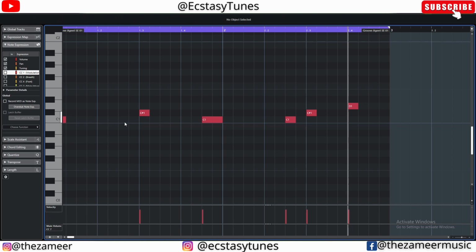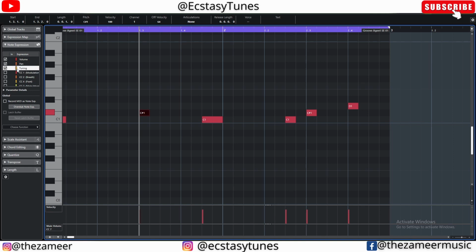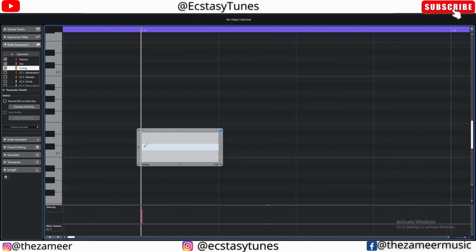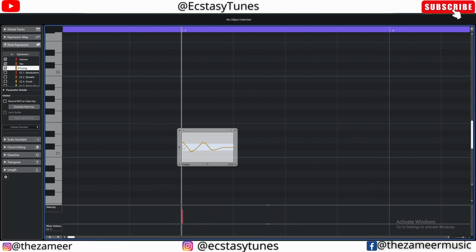There are a few things that we can use with the note expression, and some of it is volume, pan, tuning, etc. So let's say I want to tune this one snare to a little bit higher pitch only for this first section here, right? So what I can do is go to tuning, double click on this, and then I can just change the parameters, say like this, right? You're going to hear the high pitch right here, and then it will drop.